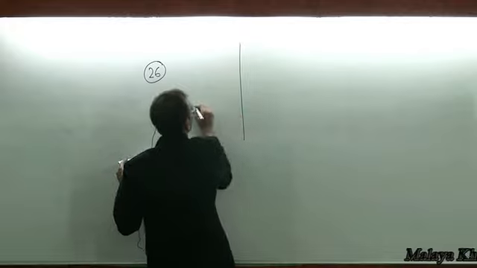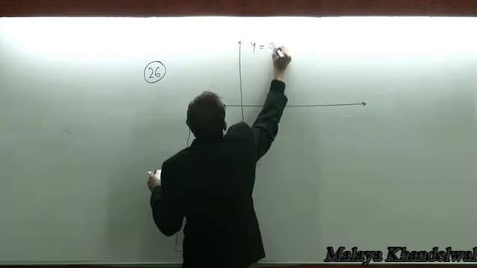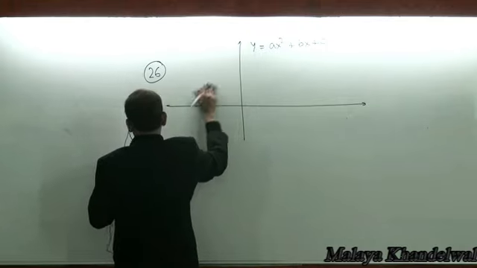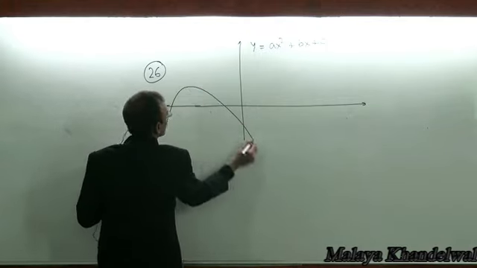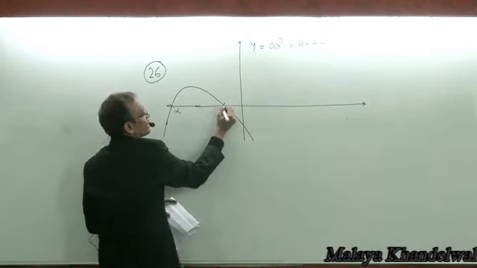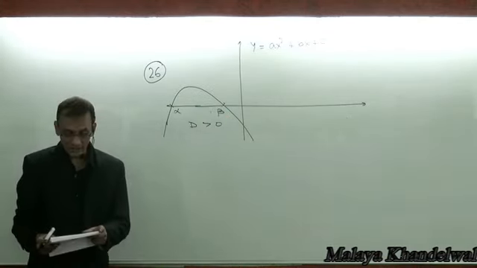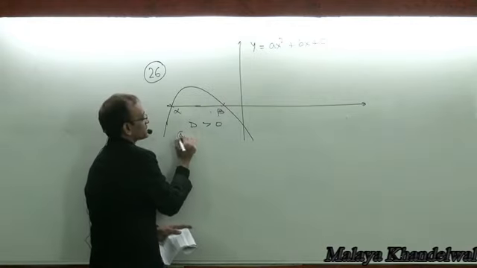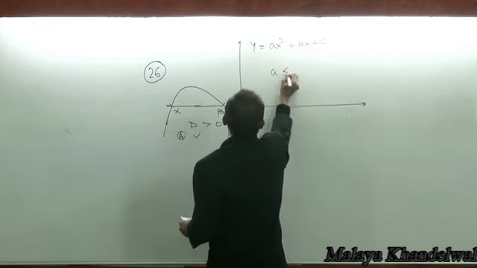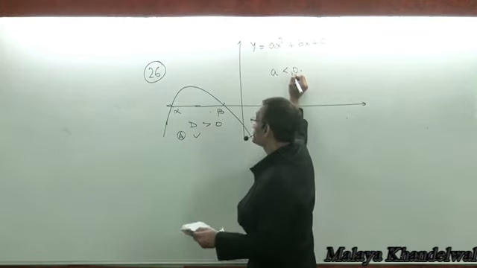26. The graph of a quadratic y equal to ax squared plus bx plus c is given as something like this, right? For sure, two distinct real roots. So discriminant must be greater than 0. B squared minus 4ac must be greater than 0. That makes option A correct. A is correct, right? Okay. It's a downward opening parabola, so A must be less than 0, right? A less than 0, therefore C is not right.